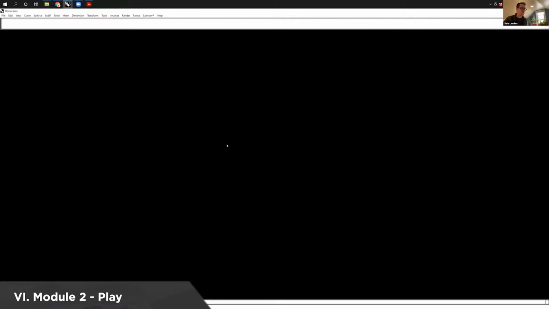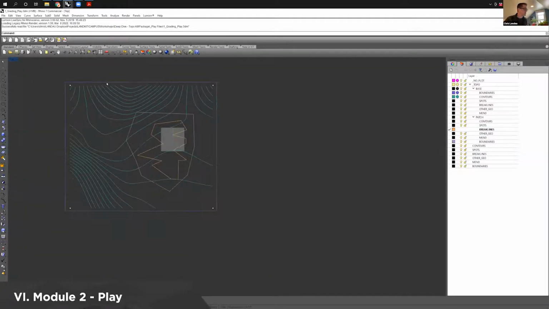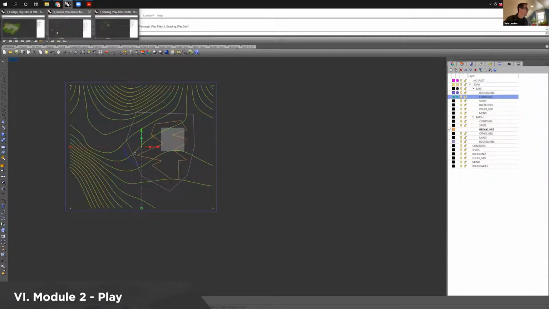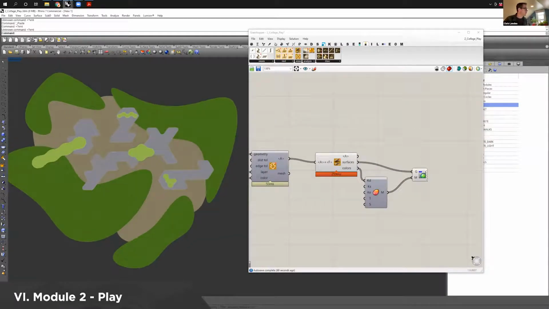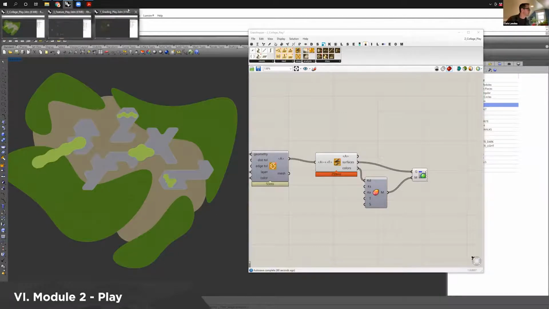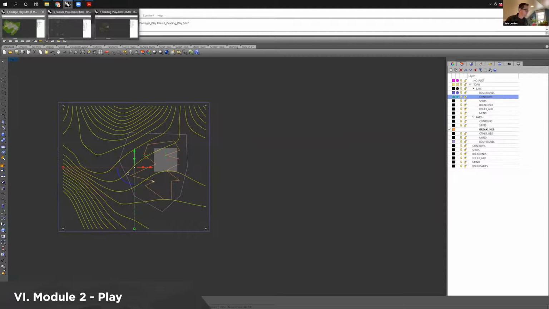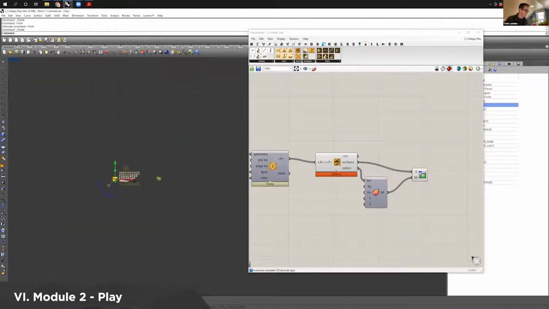I'm going to do a super fast and dirty topo by selecting all of my contours, select objects from this layer, go back over here, Control V. Oops. I'm selecting the wrong thing. I don't think I did Control C. Control C, Control V, there we go. Make sure this is in the right place.